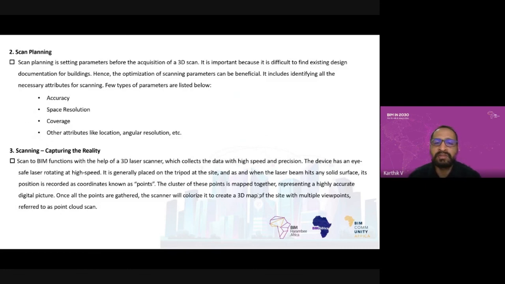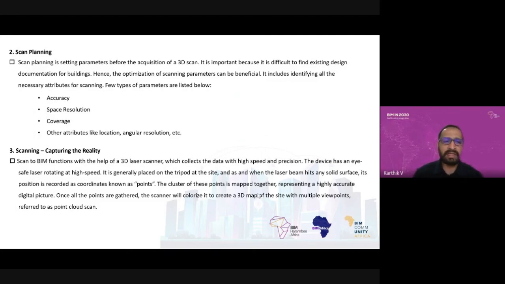So the scanning machine is going to support us to get the information to come up with the 3D model. You can go for accuracy, spatial resolution, coverage, and other attributes like location, angular resolution, etc.